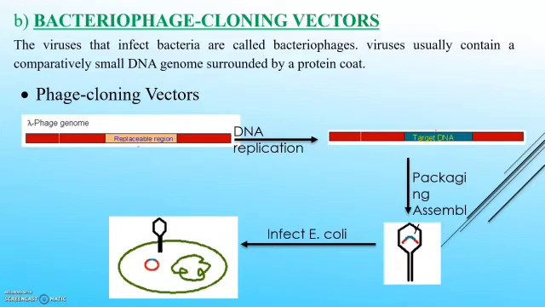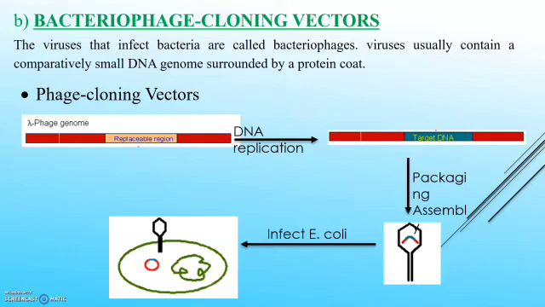The lambda phage vector is designed in such a way that the central region of the linear chromosome is cut with a restriction enzyme and is replaced with the foreign DNA digested with the same restriction enzyme. And these are then packaged and assembled into the bacterial viral protein coat, and this is then ingested into bacteria such as E. coli.